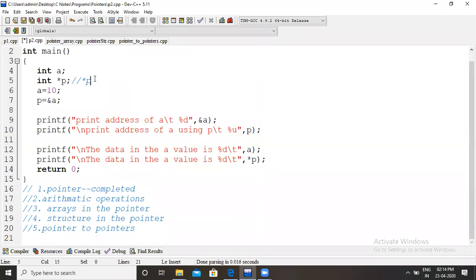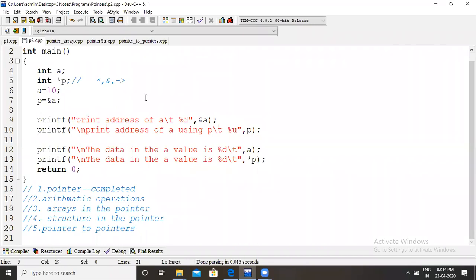Then actually there are two operators we need to use in pointers, basically star and ampersand. Next time, one more operator is there, that is the arrow symbol. These three are used with pointers. First, star is used to declare the pointer variable.